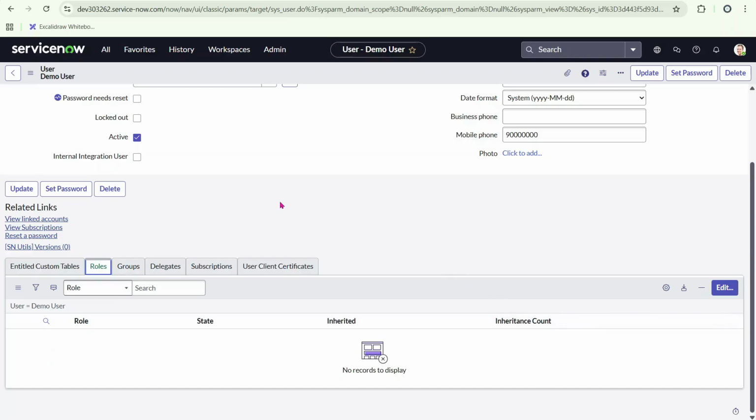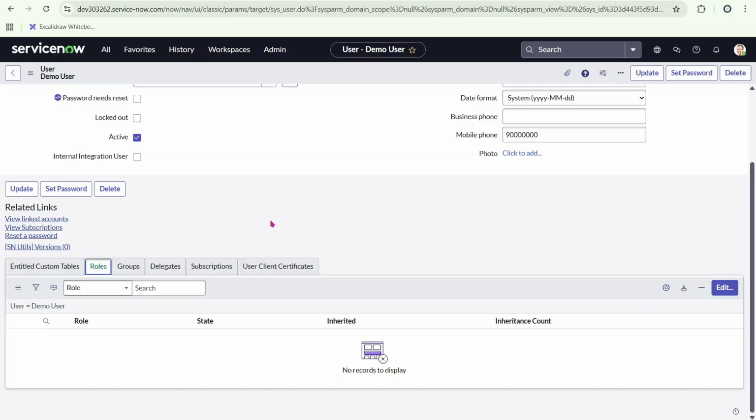So here comes the concept of role. So what is a role in ServiceNow? In ServiceNow, a role is a collection of permissions, like what a user or group can do, what they can see or access within the platform. When I talk about roles, a role again has a license. Let's say you are giving $100 to ServiceNow. ServiceNow will give you 100 roles for the financial year. So you can only use 100 roles.